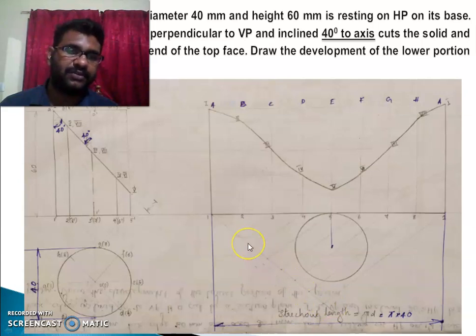That is, there are 8 points. Through all the points you can draw a line parallel to the first line. Parallel to this line through all the points, and this way you can divide this length or rectangle into 8 divisions, and through all the points you can draw a vertical line that should be a thin line.